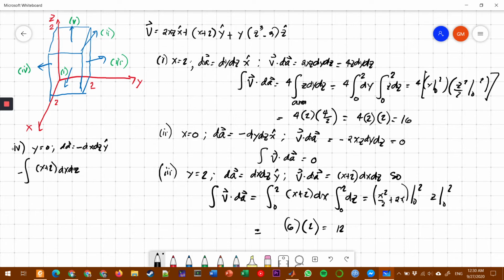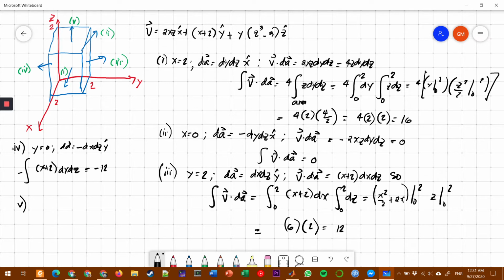Take note that there is no contribution from y because there is nothing to substitute there; it's just a function of x. So the evaluation is just the same as in region 3. I don't have to redo the calculation because we already did it. The result is the same as region 3, except for the negative sign. So this is now negative 12. Okay?